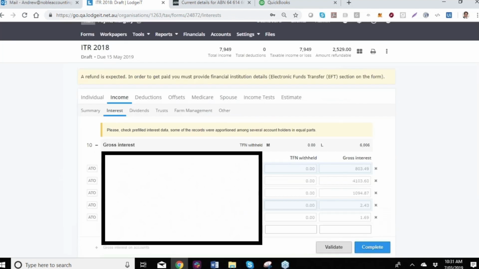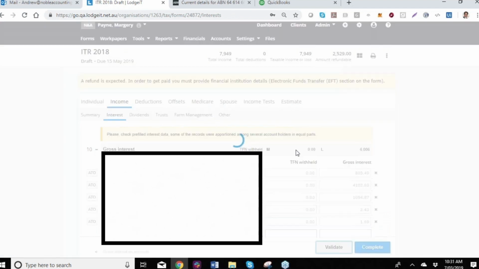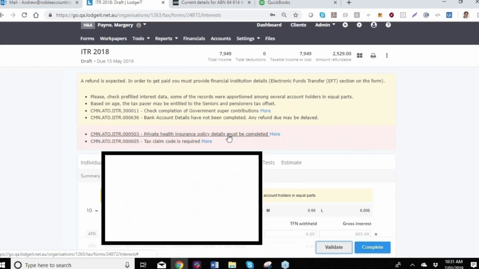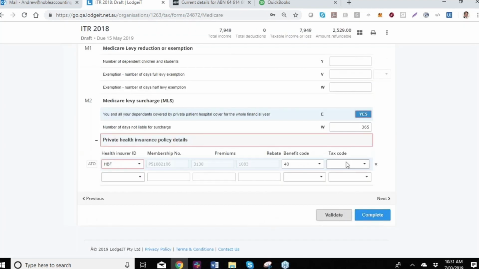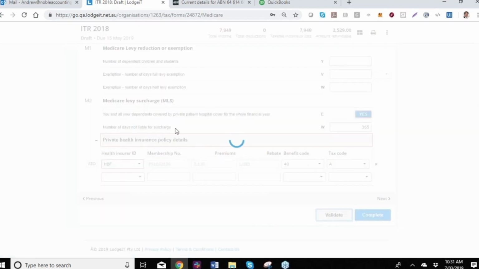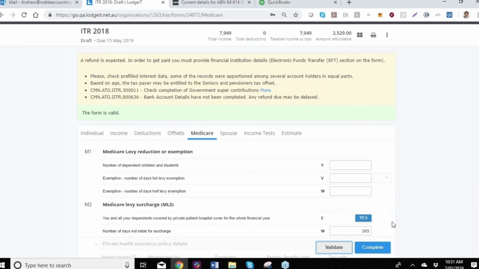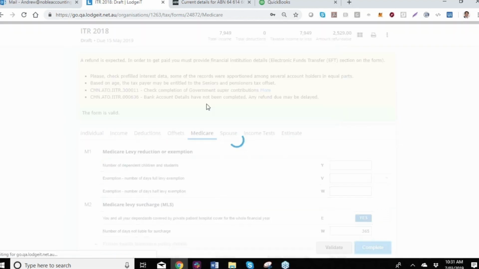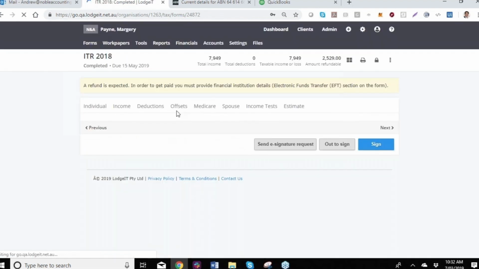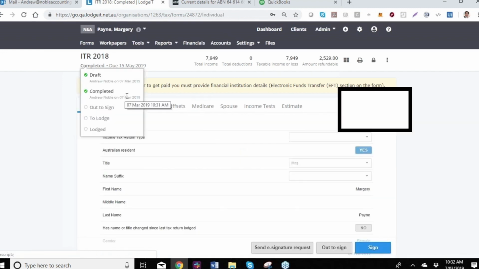so that's your pre-fill going through. And for me anyway, I like to just work through the form using the validate button. I prefer to use that than clicking through. So this just takes me to where there's any missing parts. And then from there, I'm just clicking validate, using the system to do the hard lifting. When the form is complete and valid, then I can click complete. And what we'll now have is the form in a completed state with the date.